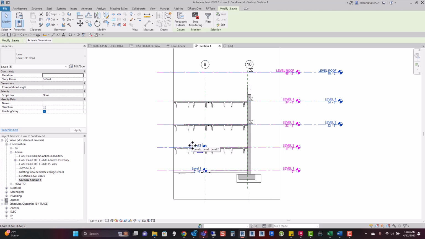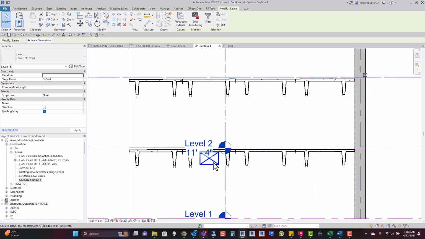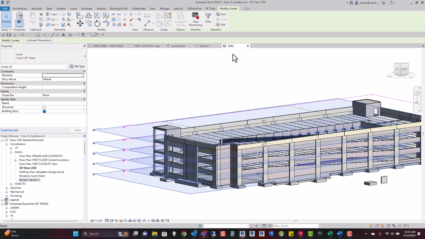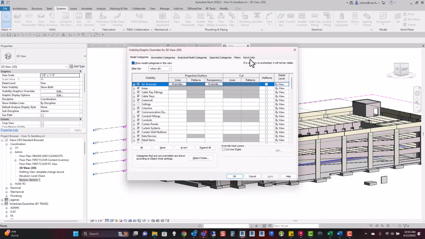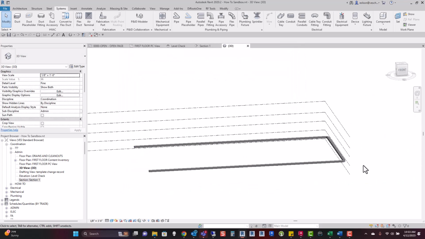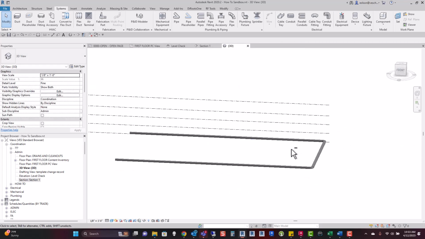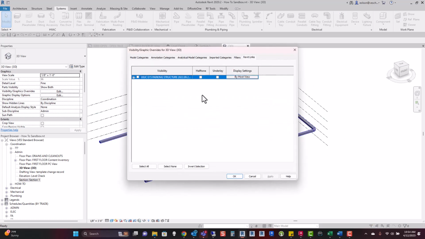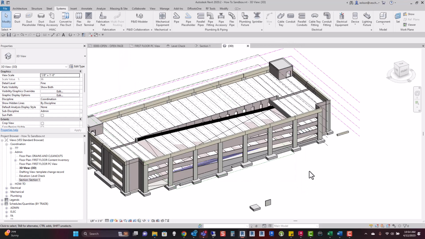The reason they came in over here is because the content we have in our MEP model is just a simple duct loop I dropped in. So it's finding the extents of what is in the current project. It doesn't look at the background link to see what the extents are. If you go back to 3D and you turn off the link, you can see a better illustration. So there's my duct loop, and it's gone to the extents of the objects that are in our current model. Turn this back on. And that's a simple enough fix.